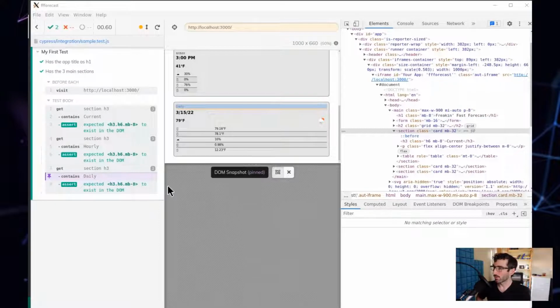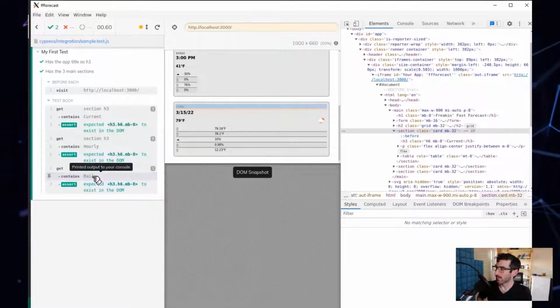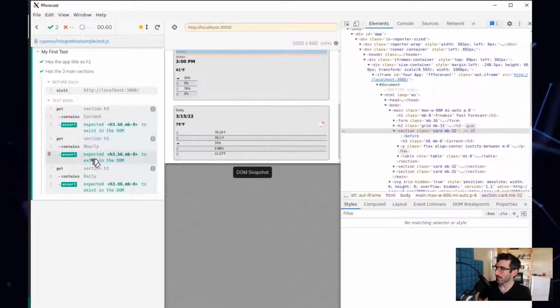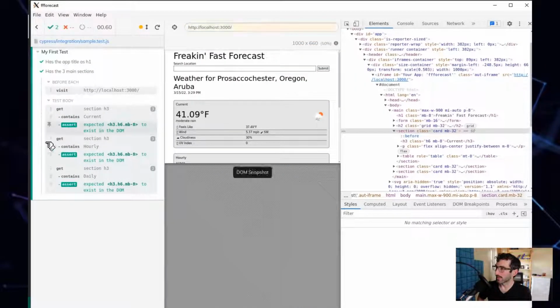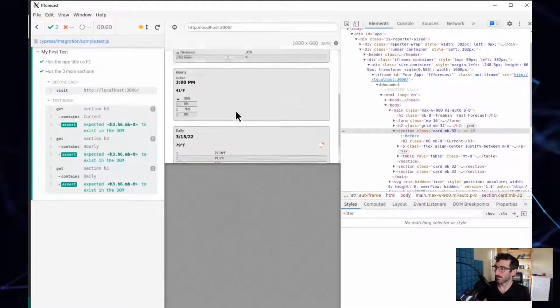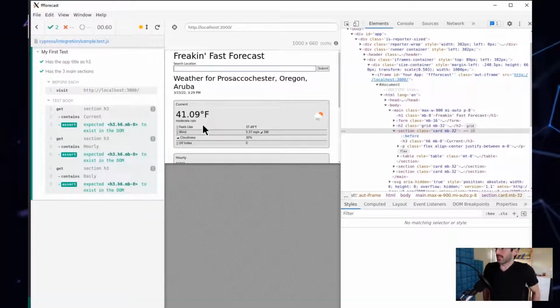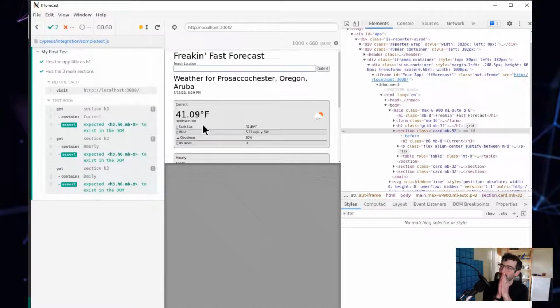Cypress is pretty awesome. The cool things that we looked at today were this pinning stuff that it runs automatically, this time travel thing. We didn't actually get to see a whole lot of the time travel stuff because nothing in our app really changes, but it will. We'll play around with it and see what we can do once we do maybe this search location and rerun our stuff. But that is for tomorrow, and we'll see.